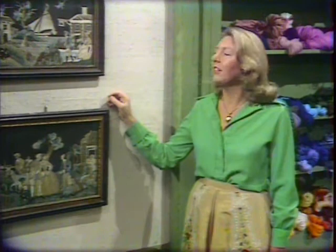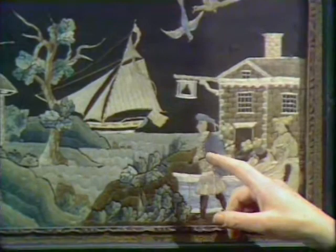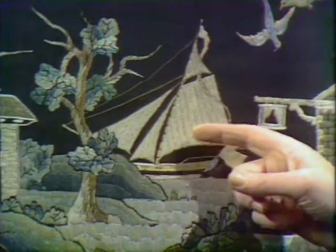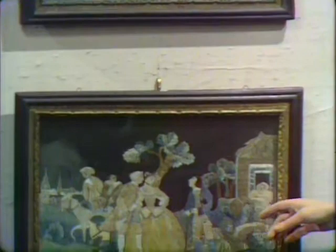These are two pictures which come from the Museum of Fine Arts in Boston and they're all done in satin stitch, all in silk on a black silk background. Here two figures are coming along, walking across what looks like a covered bridge, and there's a very rough sea in the middle because all the satin stitches are worked with different lengths of stitch, all in the same color, but it really gives the effect of a rough sea. And look at this sail — all the ridges of it — again in white silk. Over here there's an enormous black butterfly which has spots on it worked in a different direction.